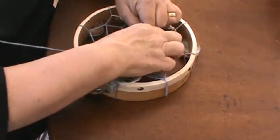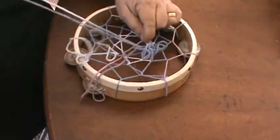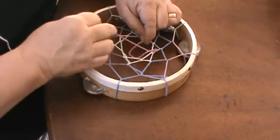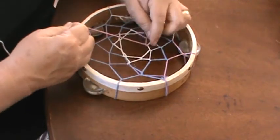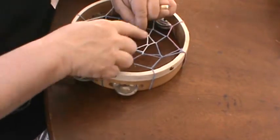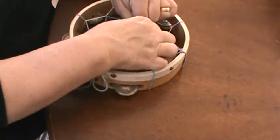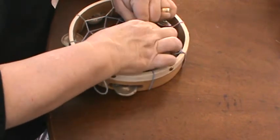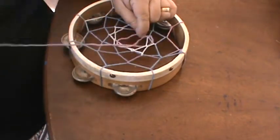Down below. See, it doesn't matter if I use the end or the middle, as long as the thread, all this stuff goes there. And that's what you have to do when you're using beads. They just have to go. Okay. I still haven't gotten back where I was yet. Remember, I'm looking for that double string. That's how I know where I started.